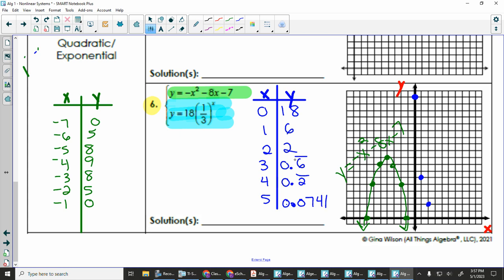All right, so now 0.6 repeating. That's a little bit more than 1/2, 0.5, right? So we're going to go to 3, 1, 2, 3. Here's 1.5, will be somewhere in between. Then we get a little smaller, and a little smaller, and now you can see that hook shape. All right, so we connect as nicely as we can. Arrows on the ends, and label.